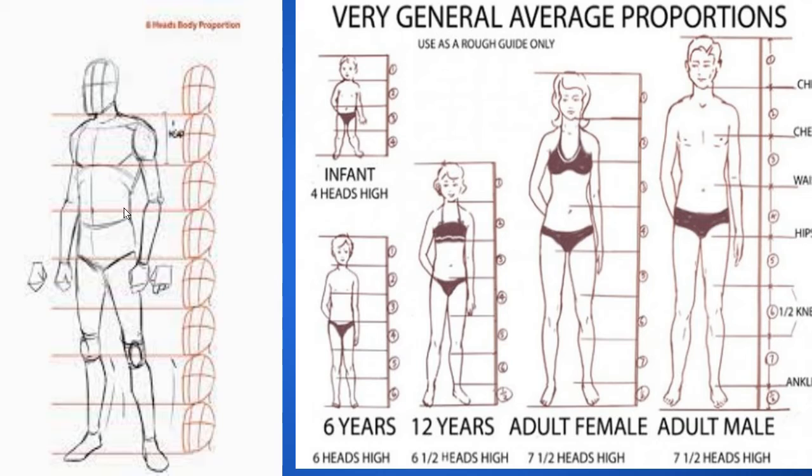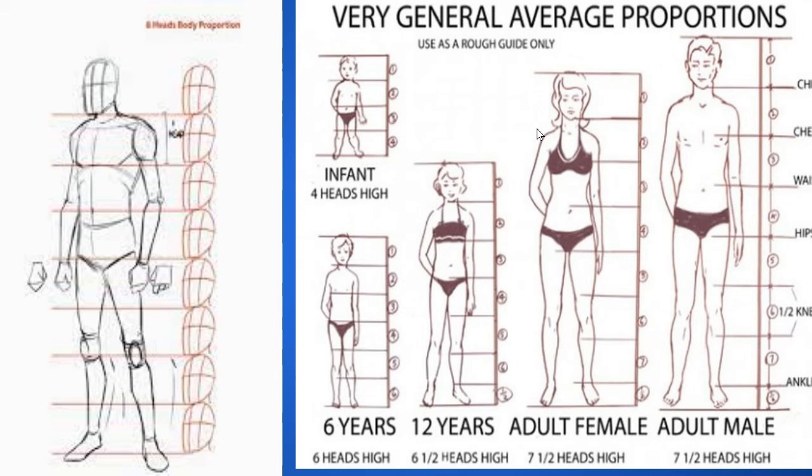Hombre, 1, 2, 3, and there's the third. His belly button, el ombligo, is right there on the third line. Go look for el bebé. 1, 2. Está en línea 2. Niño. 1, 2, 3. Está aquí. Much higher than 3. 1, 2, 3. Much higher than 3 for a girl.